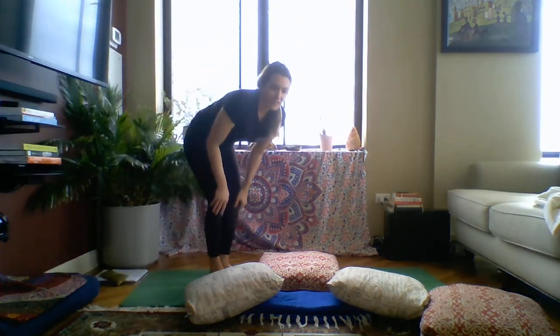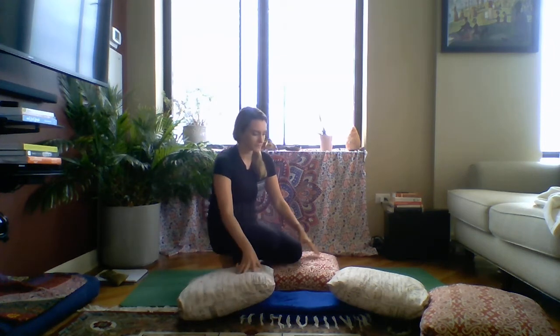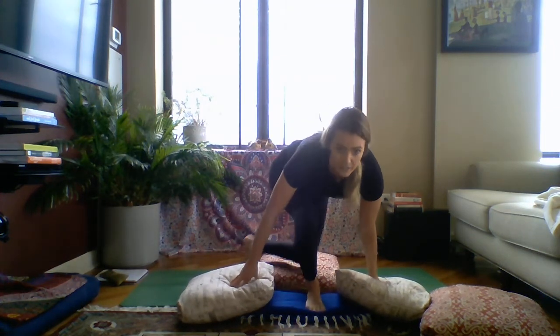No playlist for today, I just have the sounds of the ocean in the background. And we'll get started with a seat on one of those pillows. So if you don't have a soft surface under your feet, you can also take one of those towels or blankets underneath your ankles. And then we'll take two of our other pillows and just pad underneath the knees to give them some support. Rest your hands anywhere they feel comfortable.